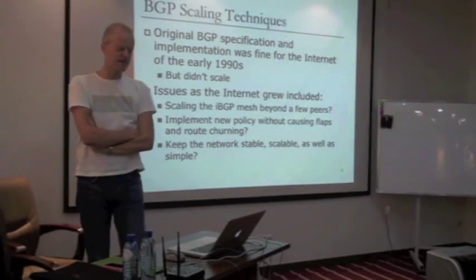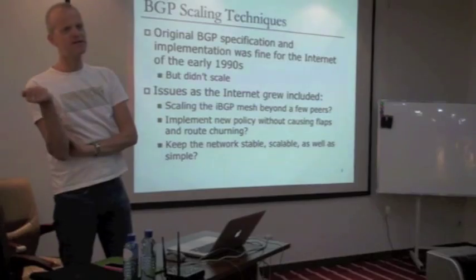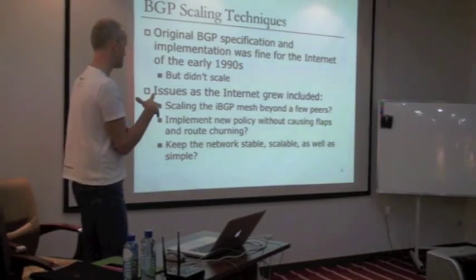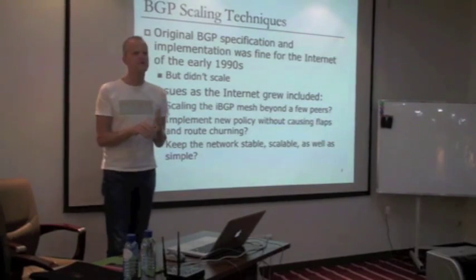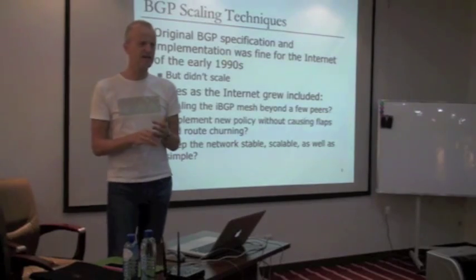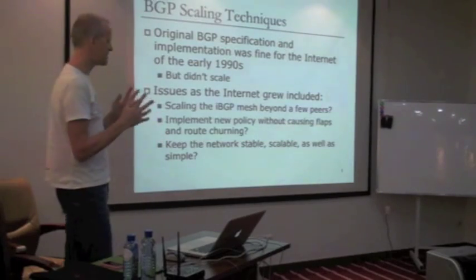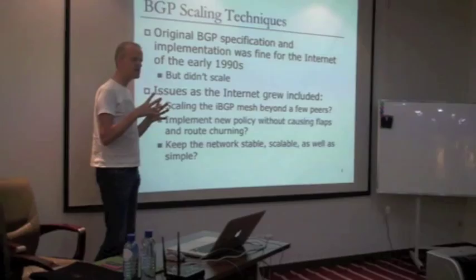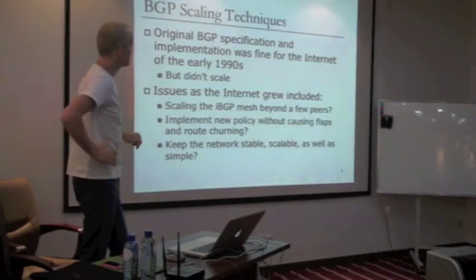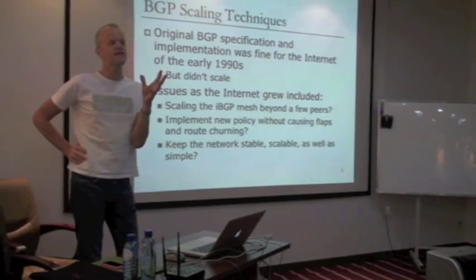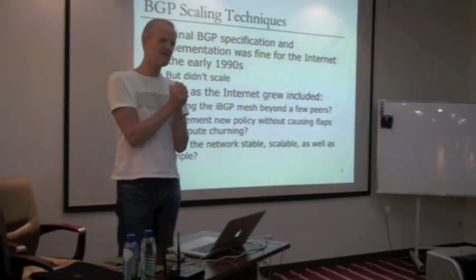So the original BGP specification was put together really for networks from the early 90s. Right? That's what really when this all started. So in those days, the routers were very simple. They only had maybe 1 megabyte of memory. The processors, as I was saying yesterday, are slower than what's in your mobile phone today. So they're very, very weak processors. Getting even 1 megabyte of memory was very, very expensive, so it was difficult to do. So the BGP implementation was done very, very carefully to ensure that it was, I suppose, as efficient as possible for the internet of those days.